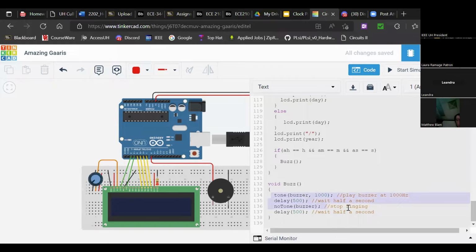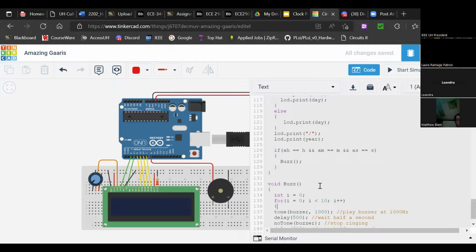Because this whole section is 1 second, we can set an integer I equal to 0, and initialize it. Then we can use a for loop to have it run multiple times. In the for loop, first you have to initialize I. Then we can play it until I is less than 10, and each time we'll add a number to I. So this whole loop will run 10 times.